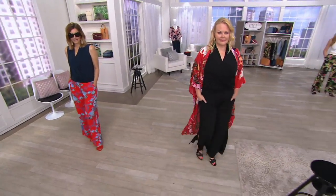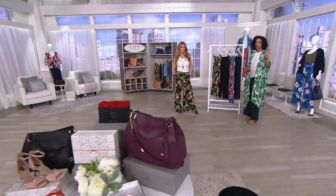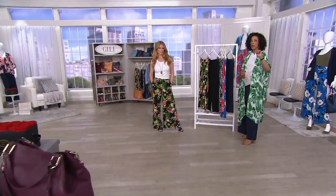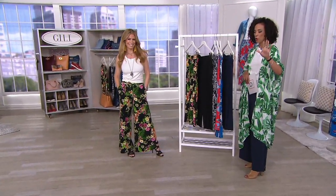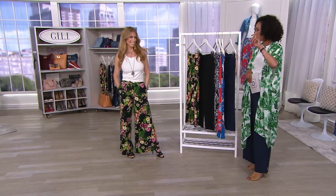Let's show you all of our color options, and then Jill's going to walk us through the specifics. Jackie's got it on with the kimono — please continue to order that kimono, it is very popular and more than half of what we had was already spoken for, with people still ordering. So if you want that, don't wait.